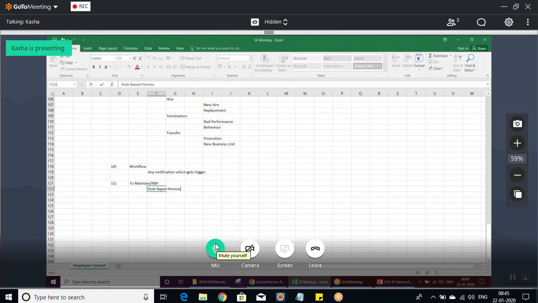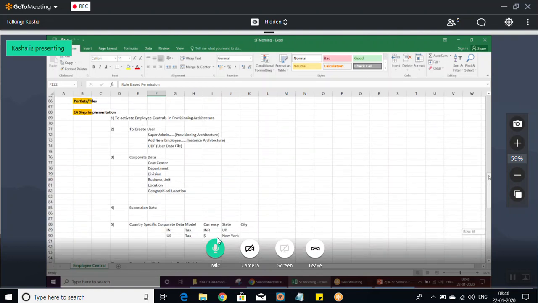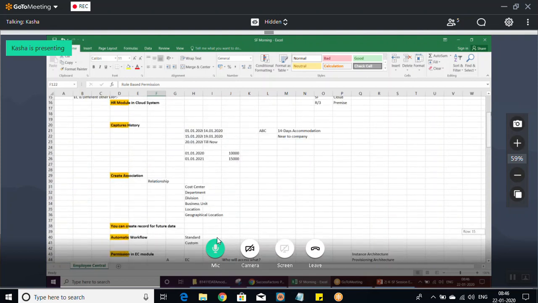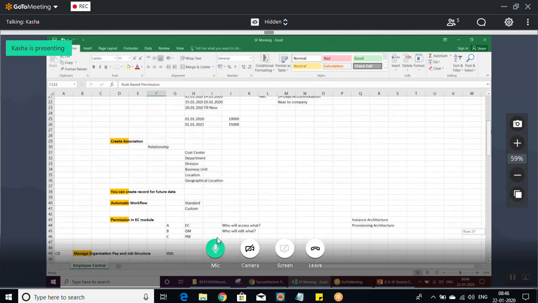Sophia and Bala, you have to remember all these details, right? I did not write it as an RBP, but I kept on saying that this is your RBP, which is a role-based permission.